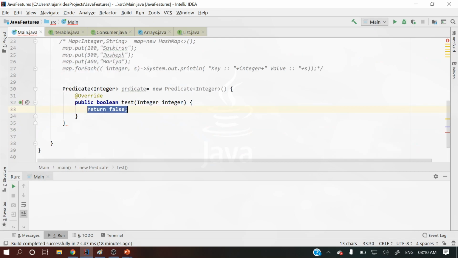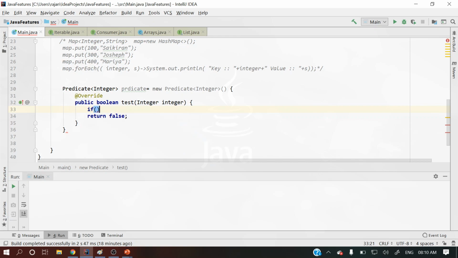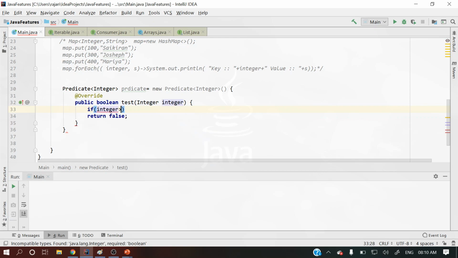So let's write some condition: if the integer is greater than 100, then return true, else return false.